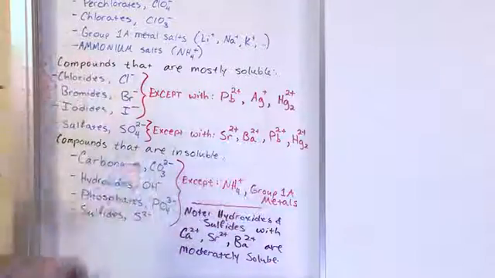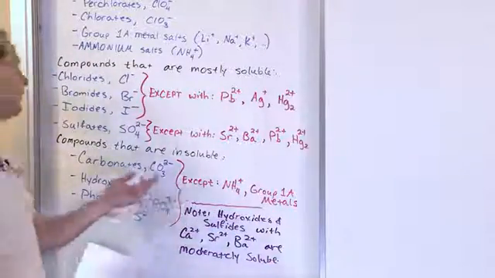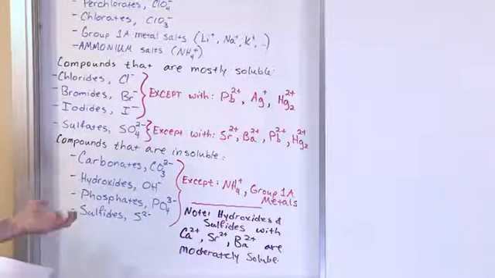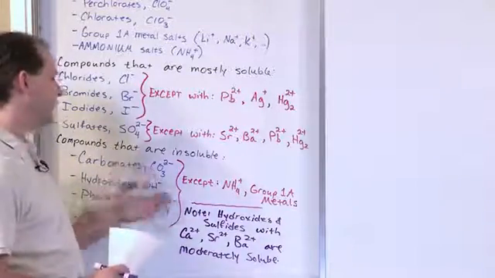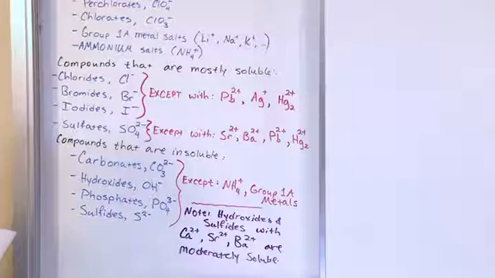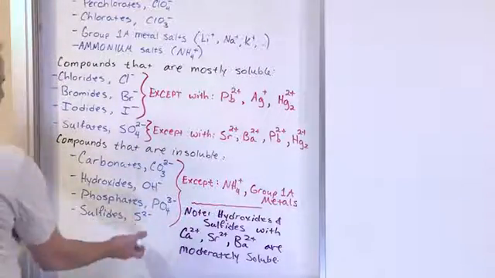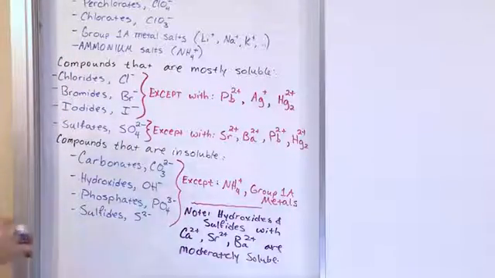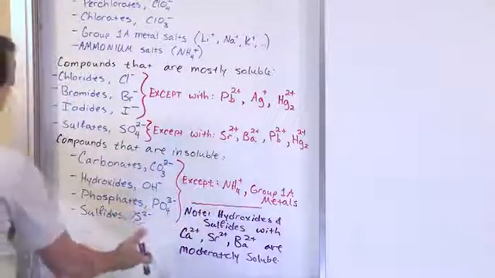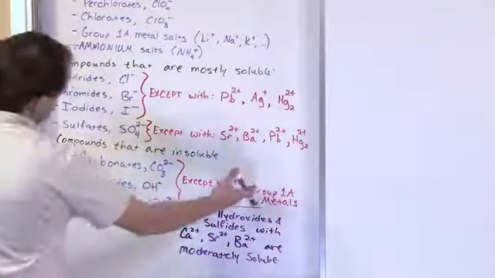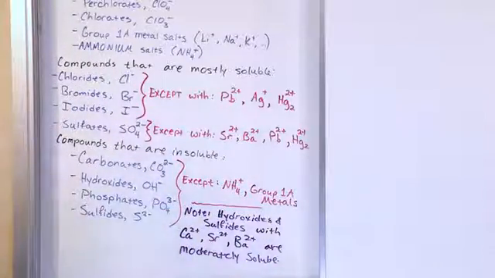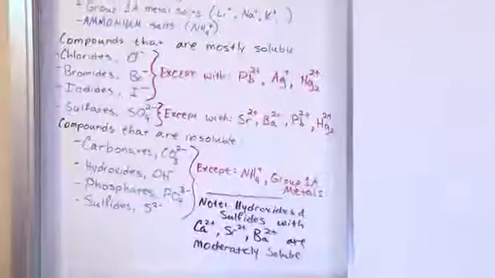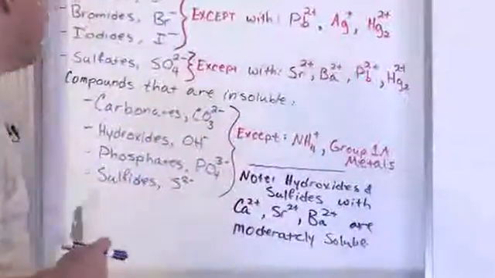So sodium hydroxide is soluble because of the exception. Lithium hydroxide is soluble. It's an exception. Potassium hydroxide, it's an exception because they're all group 1A metals that are bonding there. And then the same thing is true of these guys here. In general, a sulfide is not going to be soluble, unless it's an ammonium sulfide, or a potassium sulfide, or lithium sulfide, then it's an exception. And finally, I want to explain this note at the bottom.